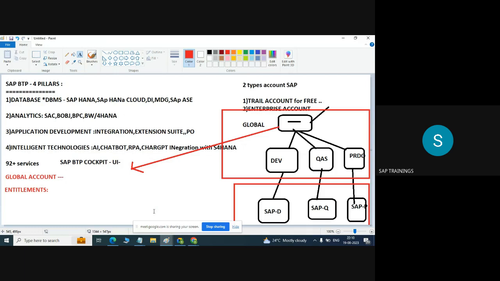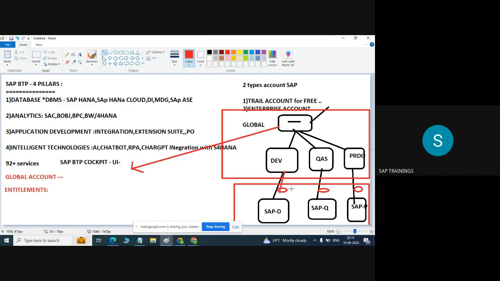Suppose you want to integrate your sub account with your on-premises systems. Here you need to use the cloud connector. As I said previously, your sub accounts and any cloud service will not talk directly to your on-premises SAP systems. Only through the cloud connector will it talk to your on-premises SAP system.